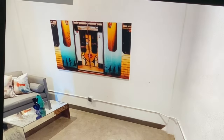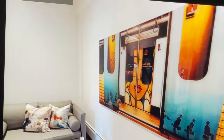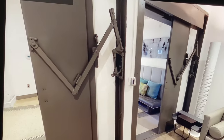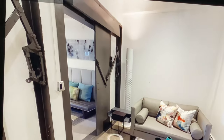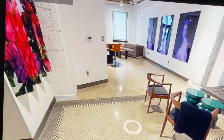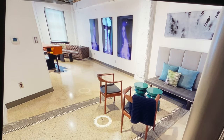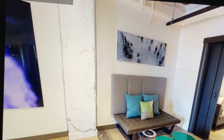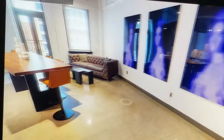All right, so that's the front door. Okay, so within this space, there is like a little den. That's cool. I like the industrial look of it. This is definitely big enough for me to put a desk and even a couch or a chair if I wanted to. Okay. This is just another den area, hangout area. I can even do a chair and desk there too.